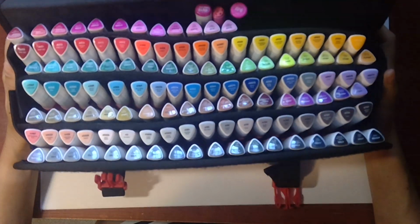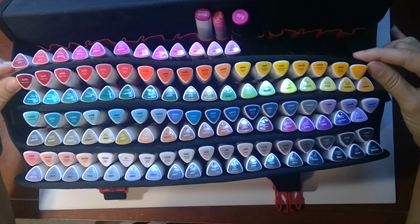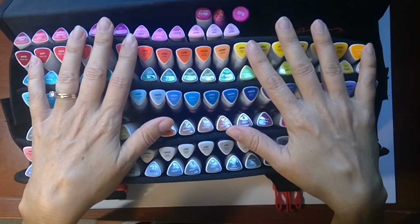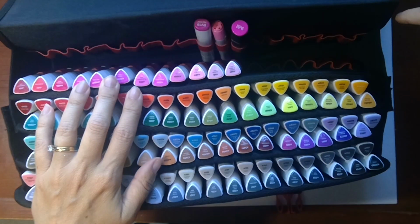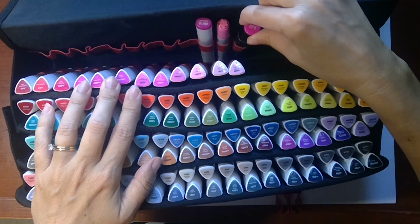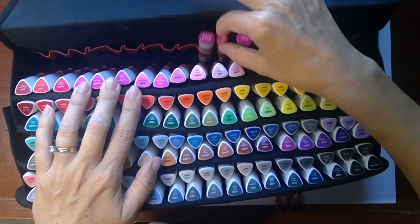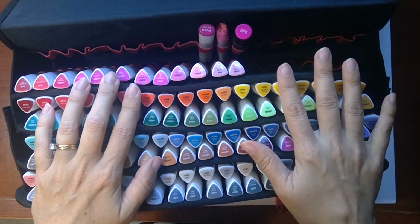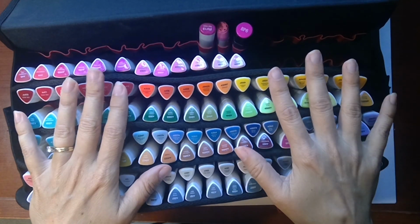So I'm going to show you this top view first. In addition to the 120 slots for these 120 markers that the case comes with, you're also going to have an additional 24 slots that you can put other markers in. And I checked, and they do fit the Spectrum Noir and then the Copic Sketch and Ciao markers. So if you have got other markers that you want to put in here, you can definitely do that.